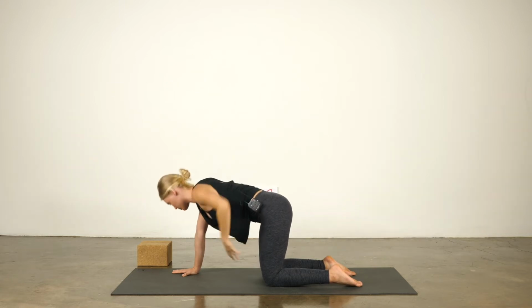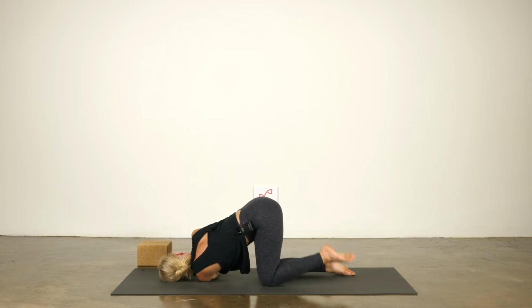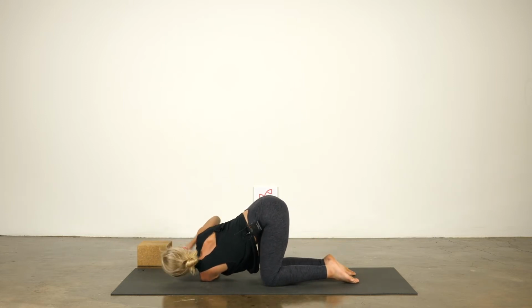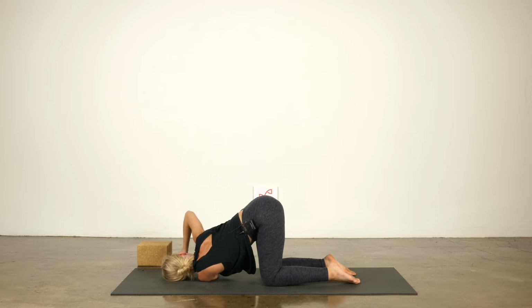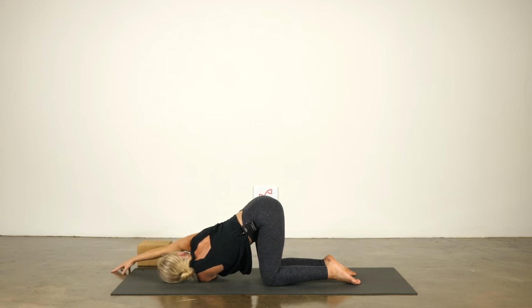And then exhale, thread your left arm underneath your right. Come down onto the left shoulder, the left side of your face. Maybe you're on the right finger pads or palm and pushing yourself deeper into the twist. So pushing the right shoulder back behind you and your chest open towards the right wall, towards the ceiling. You could also reach your right arm forward in space and stretch the right side waist long. And then we're here for a couple of long breaths in your twist.